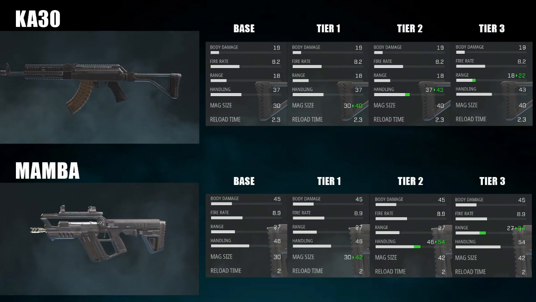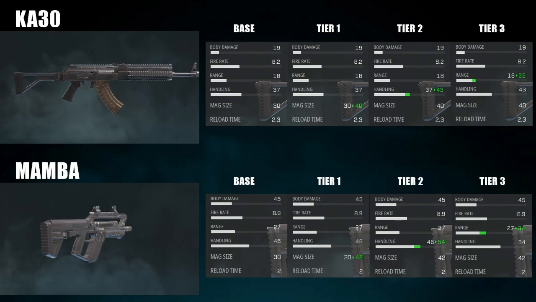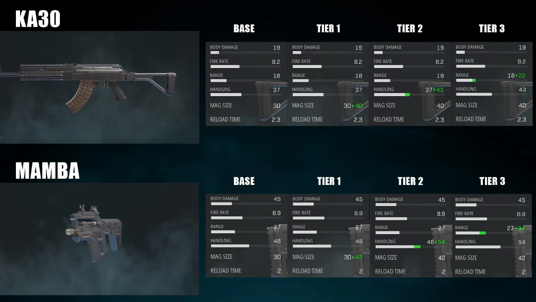Personally, for me, I stick with the KA-30 most because it is just more versatile for my different playstyles, and when you do hit shots at long range with it, it's perfectly fine, just not as good as the Mamba. It really just depends on the map, on your playstyle, and your personal preference.